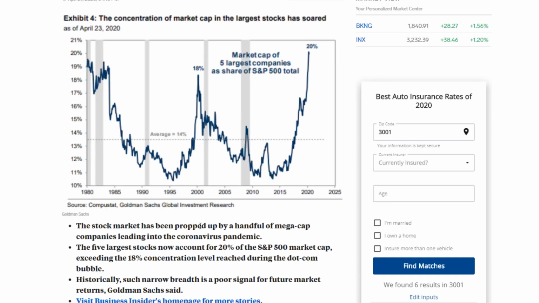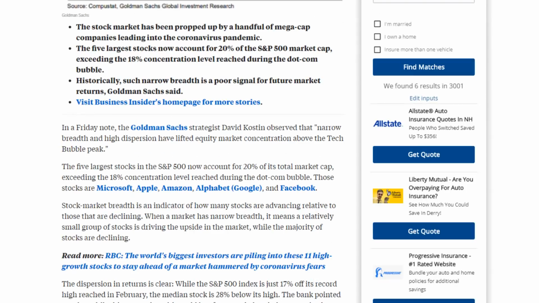But what about the current S&P? What's happening now? Well, we did a video on this and many people have talked about it. Over 20% of the entire S&P 500 index is now made up of 5 large companies. What are those companies? They are Microsoft, Apple, Amazon, Google, and Facebook. Tech companies that earn money everywhere in the world. So when they're making money, they're not necessarily making it just because it's based on the GDP of America.